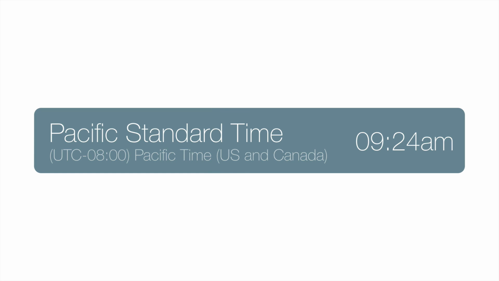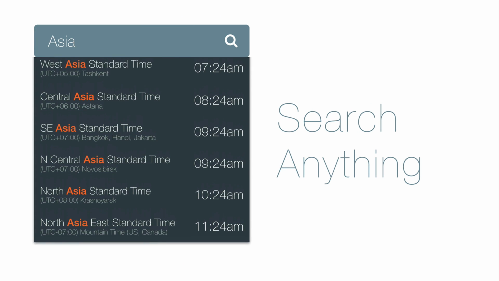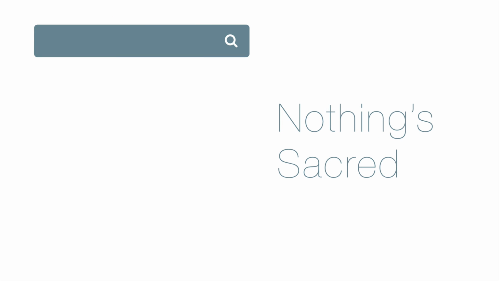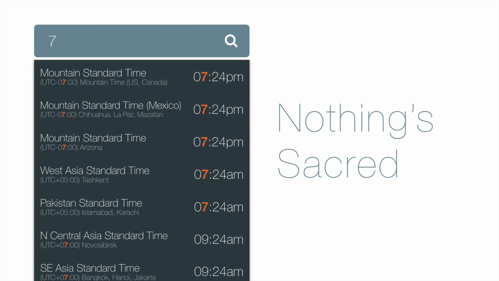We also need to allow users to search for their time zone, and they should be able to search on anything. Here we can see searching for Asia brings up all the results with Asia in it. But remember, we need to allow them to search on anything. Here we can see searching for 7 brings up local times as well as the UTC times. Searching for time zones can be very strange and confusing. Anything that we can help to make that decision more clear, the better. Look really quick before we move on at Mountain Standard Time. You can see here there's one time zone, but 3 different variations on it.